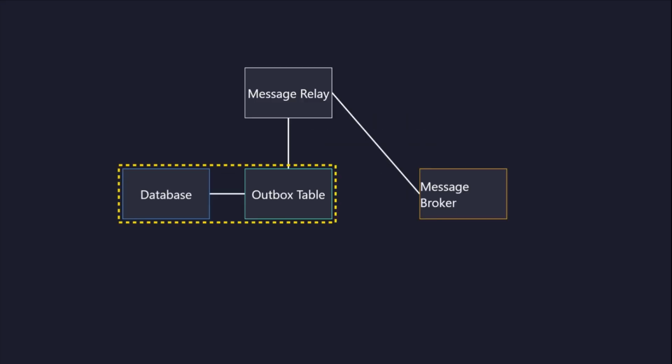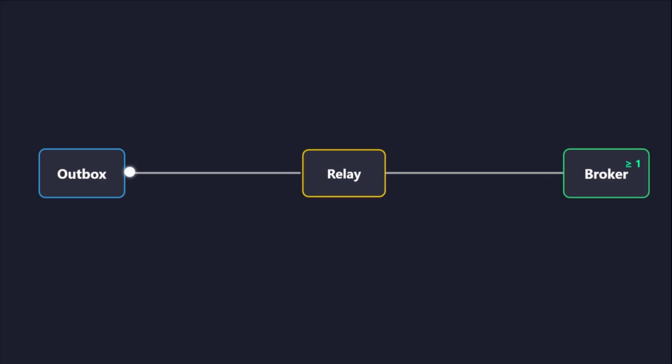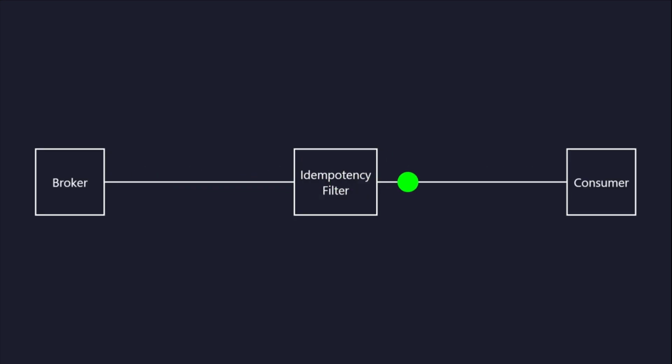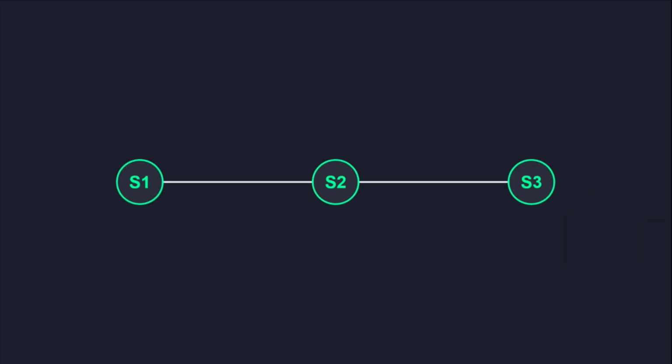The Outbox pattern ensures that database updates and message publishing happen atomically by writing the message to a table in the same database. A separate relay process pulls the Outbox table and publishes messages to the broker, ensuring at least once delivery even if the service crashes. Because brokers guarantee at least once delivery, your compensation logic will eventually receive duplicates. This makes your idempotency logic the primary defense.